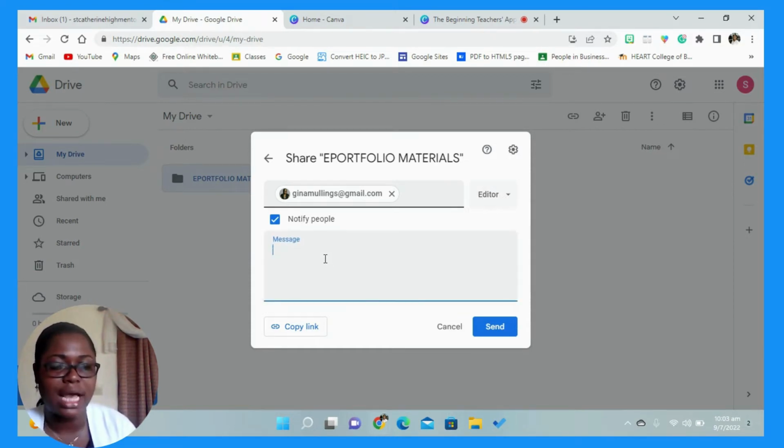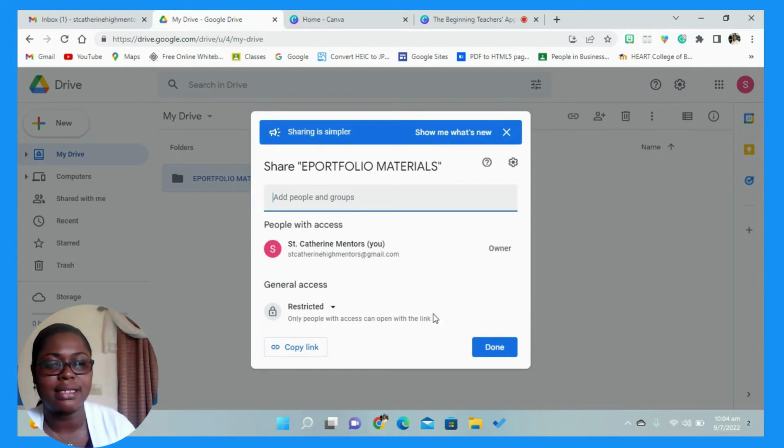Send her a message, and the notify person or people option is that once I send this off, she will get an email notifying her that I have shared this folder with her. So I can decide not to notify her, but she will see the folder in her G Drive nonetheless. So I can write the message, send it off, and for now I'm canceling it.